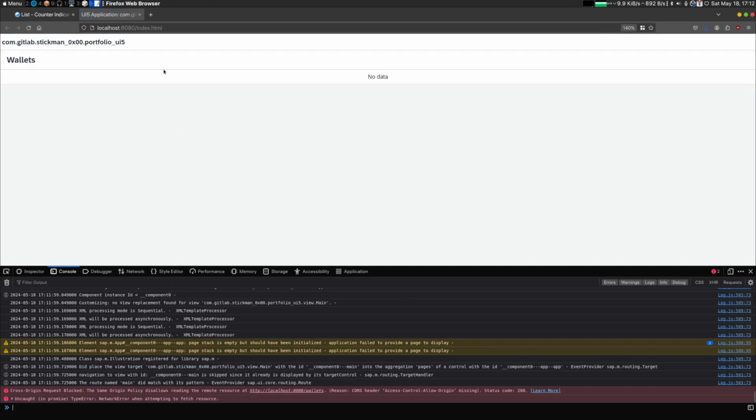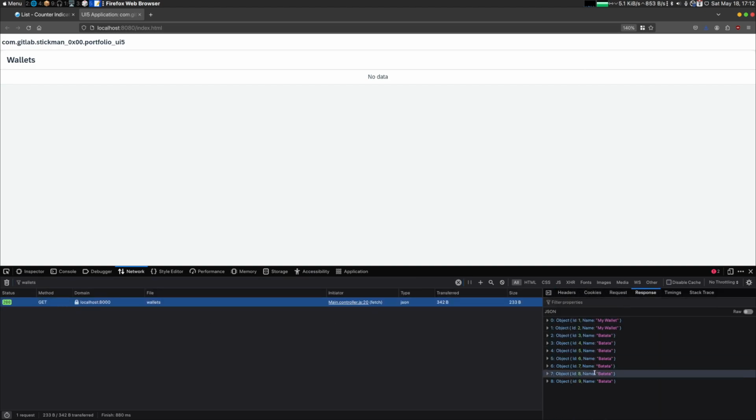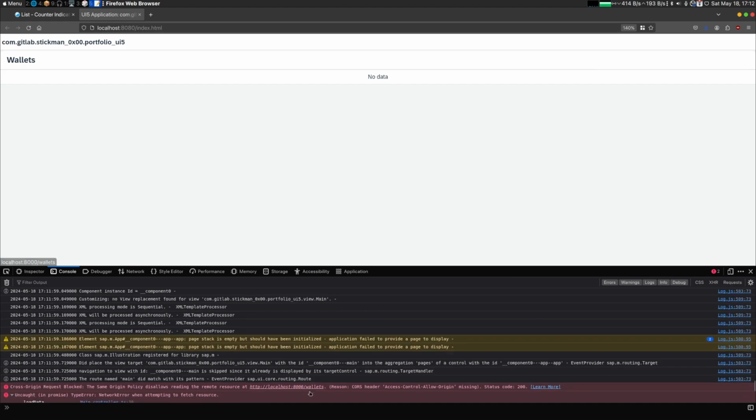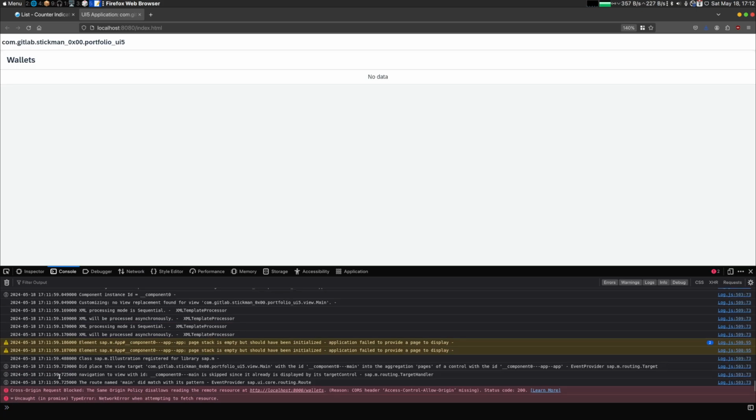So as you can see, we don't have data and we are having errors. So if you come to the network and search for it, you can see that you actually get the data, and the problem is that we don't have this header. So we are having problems with same origin policy. And I guess when you are developing an API, this is not a thing that you want to worry about, because this can be solved with a proxy, or later on you can actually polish these things. And right now I'm more interested in what the API actually does.